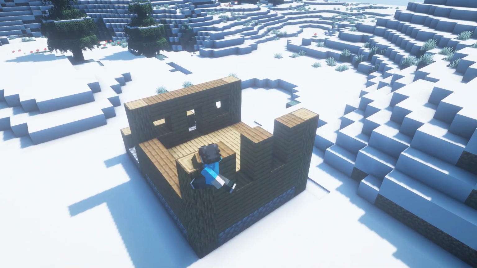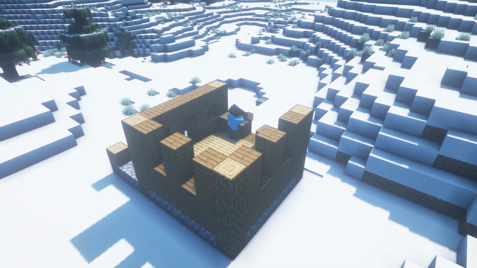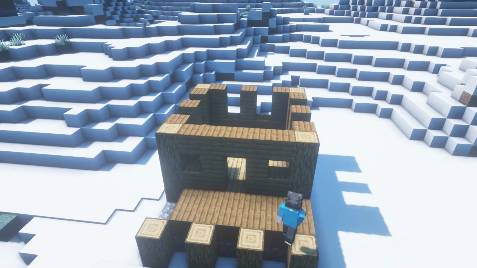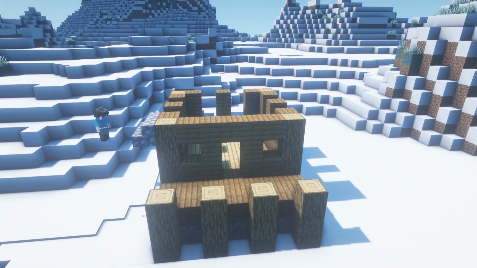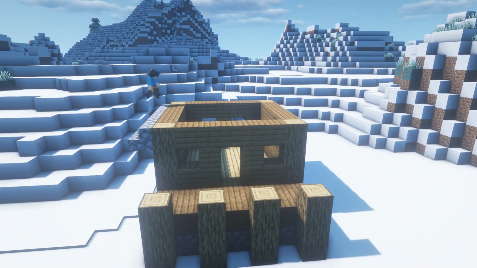As you can see on the front there, I've got 2 small windows on the left and right, and then at the back I've got the same, but they're just closer to the middle, and then we've got exactly the same on the sides here. You can actually add a block over the top of these, but I didn't do it yet. I was just going around and filling in the front area here by extending it up by 1, and then I started on the stairs for the roof.